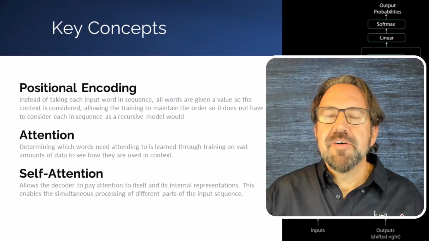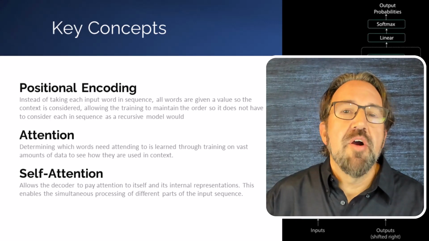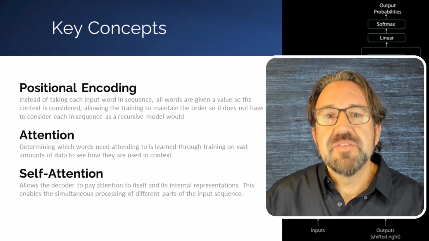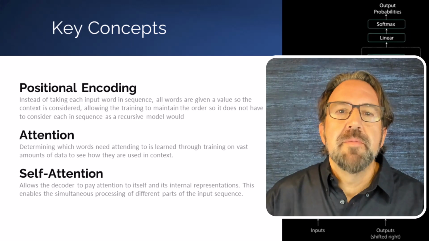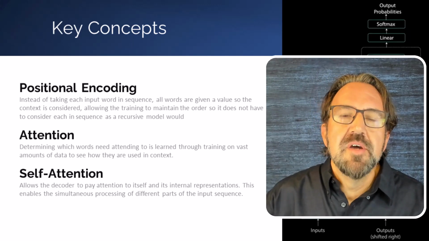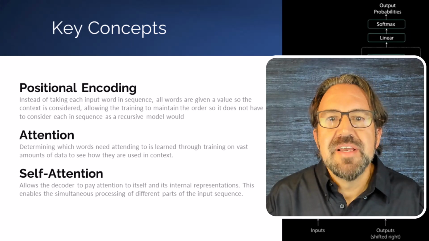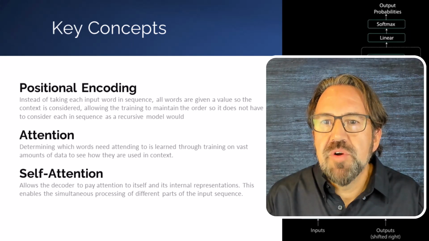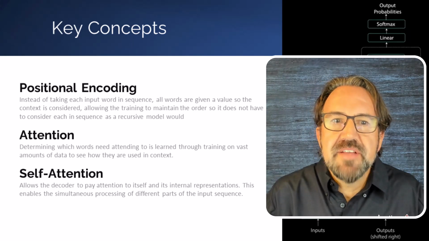This isn't the part of the talk that I want to spend significant time on. There are definitely lots of other videos out there that explain it at varying levels of complexity, depending on how deep you want to dig into it, but I do want to share some key concepts. So the data is not handled in order, but leverages an attention mechanism, and that provides context for each word in the input sequence. It can consider the entirety of the context of the words while generating the next word.